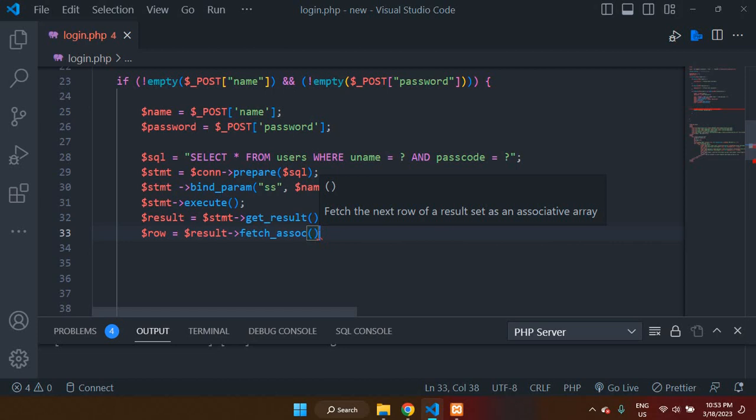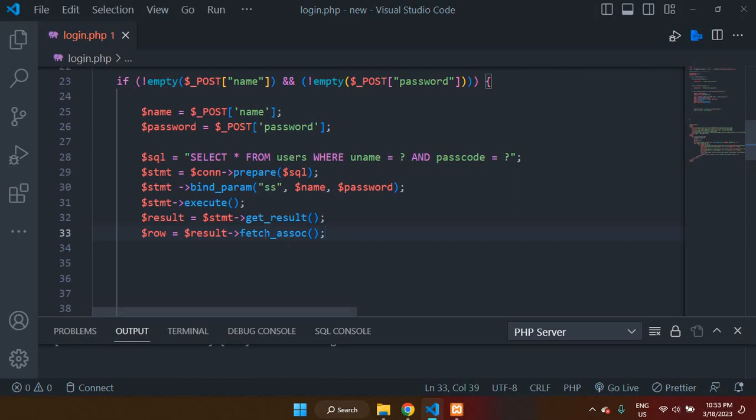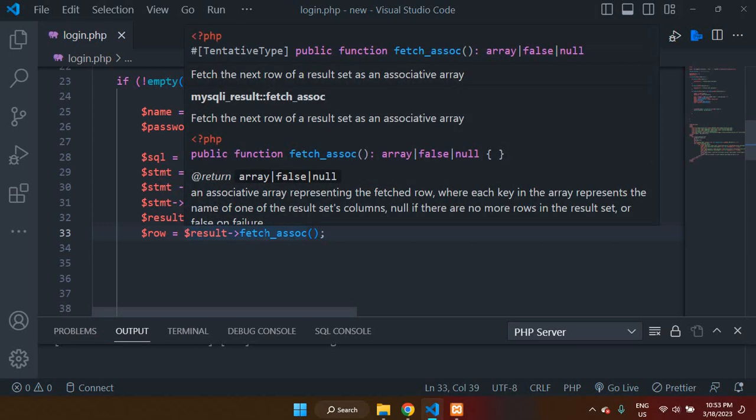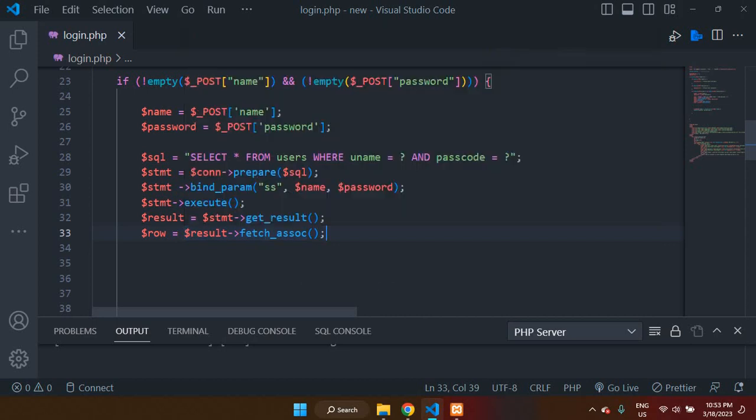If I hover over this, it tells us that the fetch_assoc function fetches the next row of a result set as an associative array.